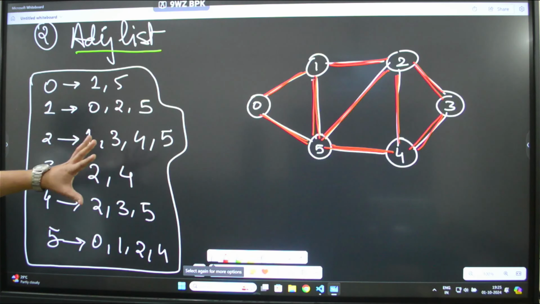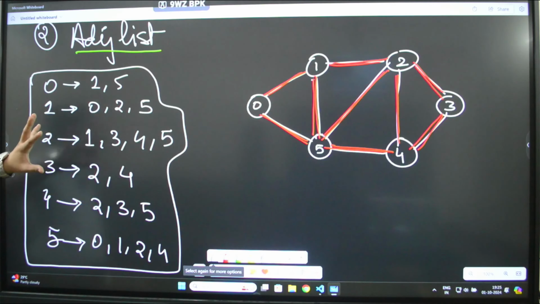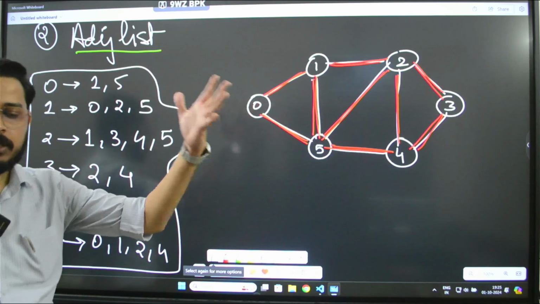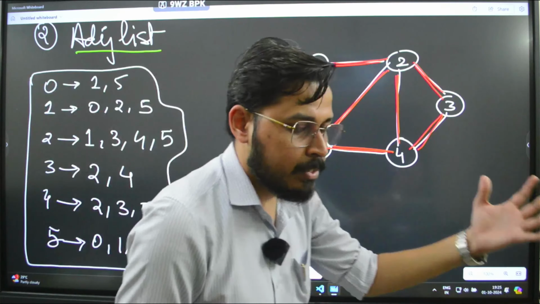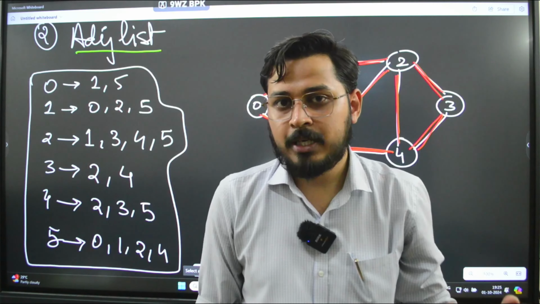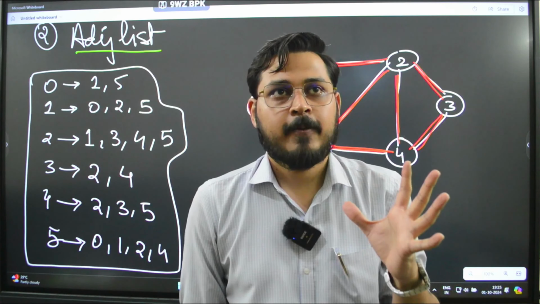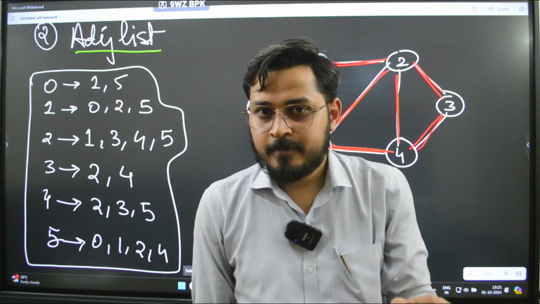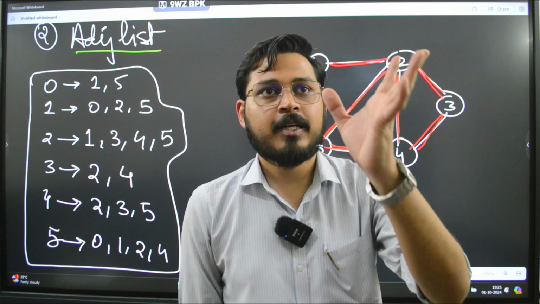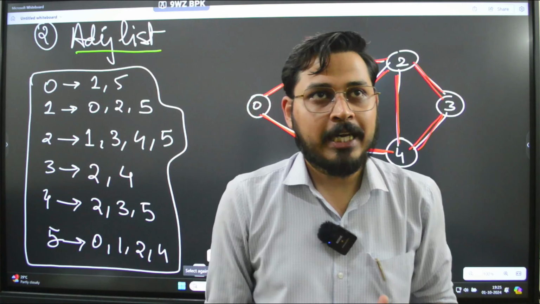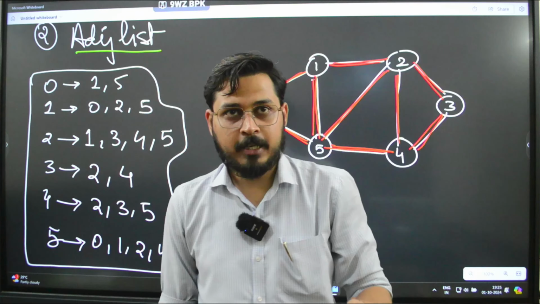This is the adjacency list, guys. I hope this is absolutely clear. This is how you create the adjacency list of any particular graph. So this is how it is done, guys. I hope this is absolutely clear to all of you. Clear? Anybody any doubts? Please ask me in the live session and I will be available. I can see the live chat right in front of me, guys.